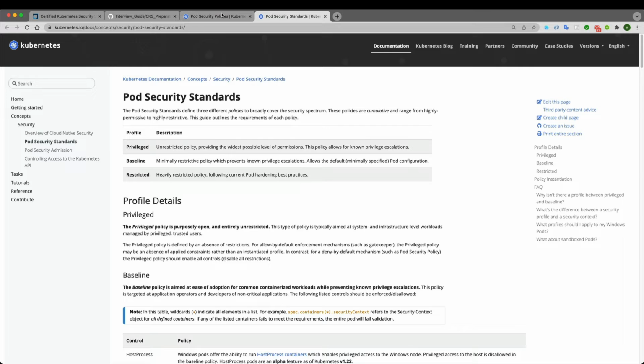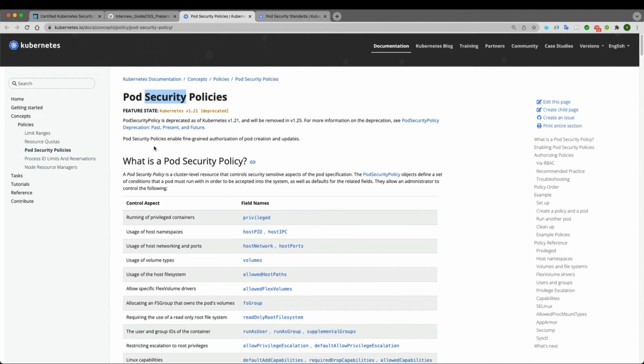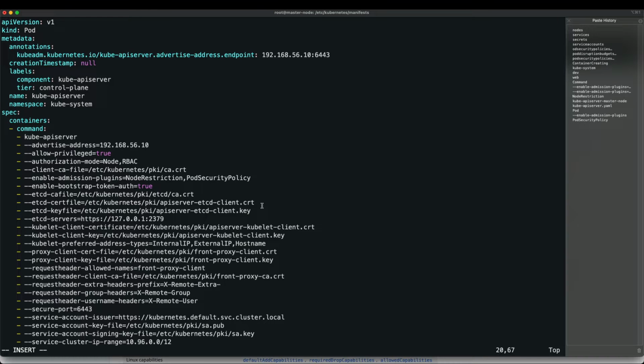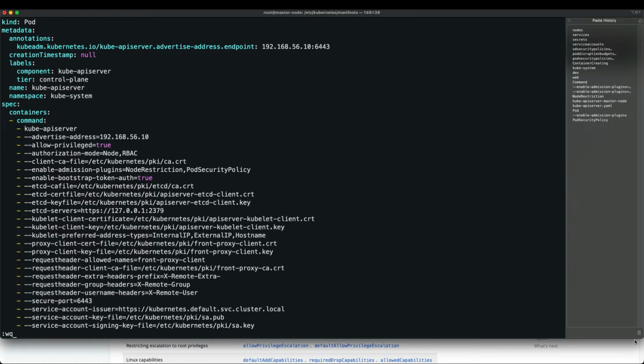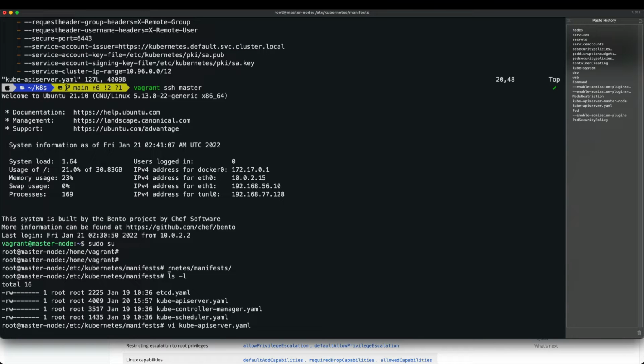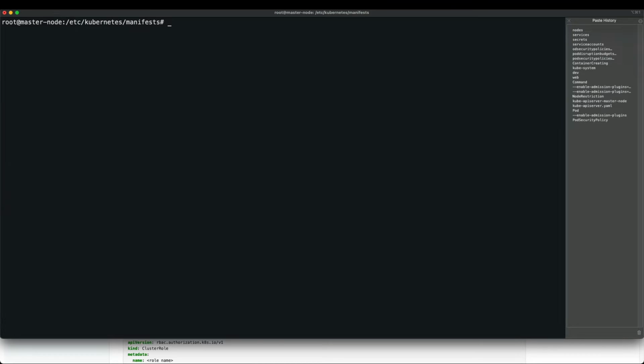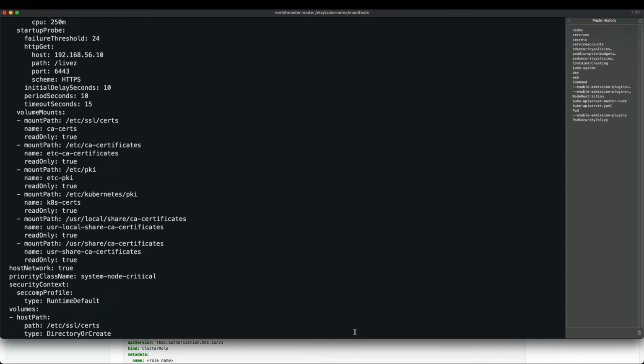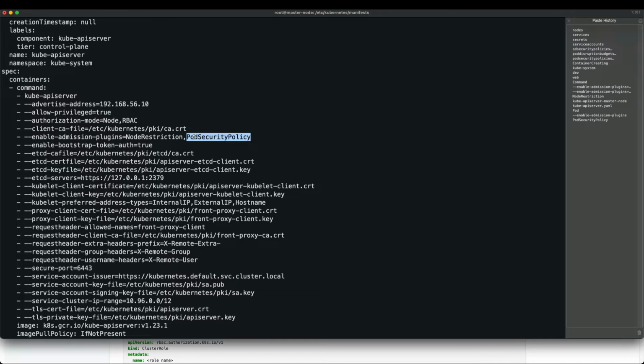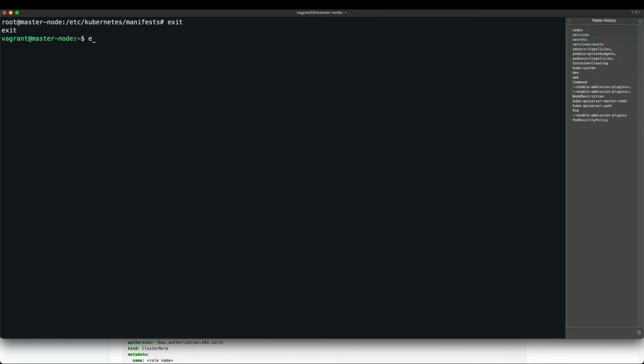Instead of typing, I will simply copy, which is a better idea. Don't type, because we may make mistakes. PodSecurityPolicy, and after that just save it. How to save that? :wq. Now I am done, and if I want to check, clear, cat kube-apiserver.yaml. I just want to make sure whether it's added or not. Added, perfect.